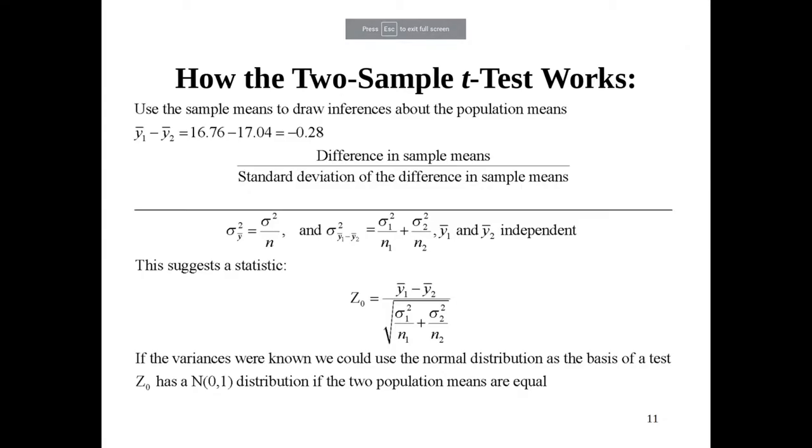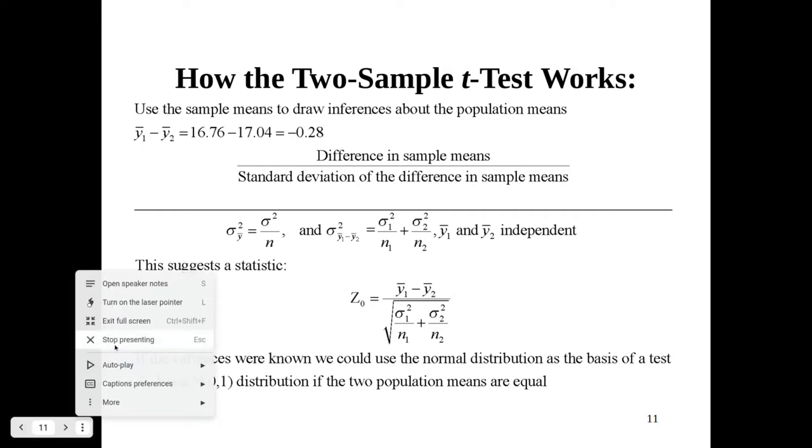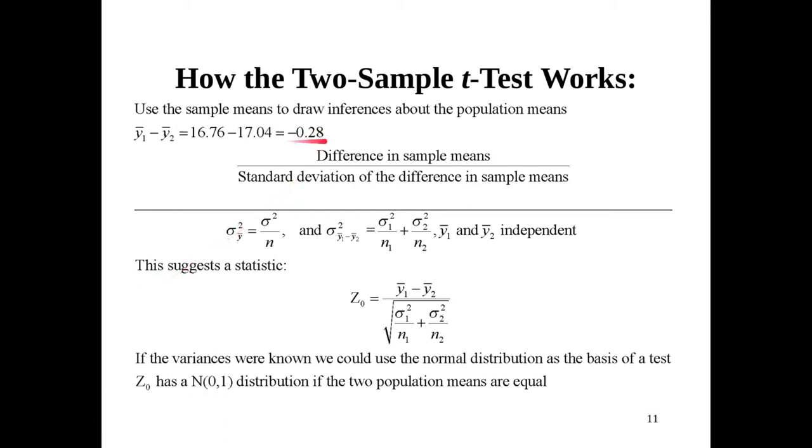We really want to find out whether there are differences in the tension bond strength of two formulations. So first thing obviously we can do is take the difference between the sample averages, right? y1 bar minus y2 bar, and that is minus 0.28. So there is this difference that we found in these two samples, correct? But is that statistically significant? Like if we collect another two samples, are we going to see that difference consistently, right?